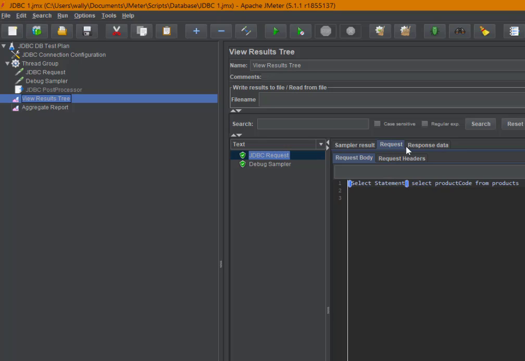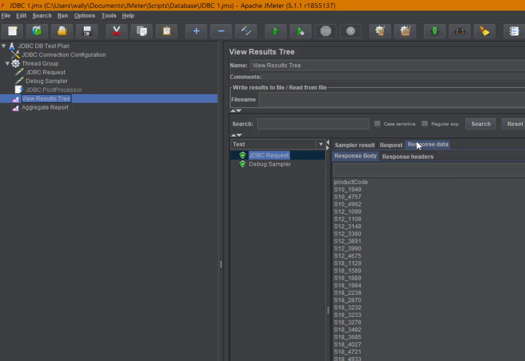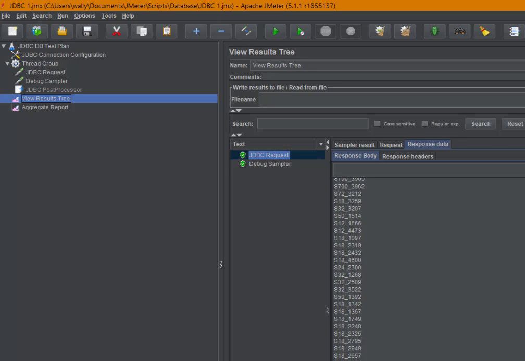That's what was sent, and here's what returned. Product code and a list of product codes. And you could scroll down and see that there were somewhere around 100, I believe it was. 100, 110.